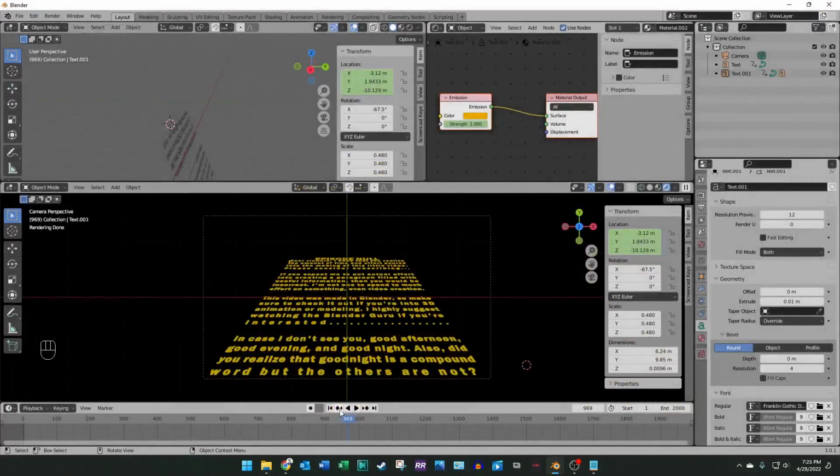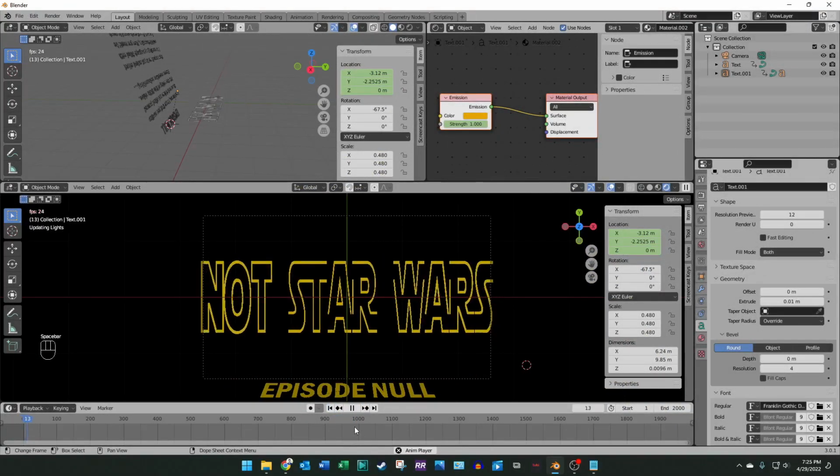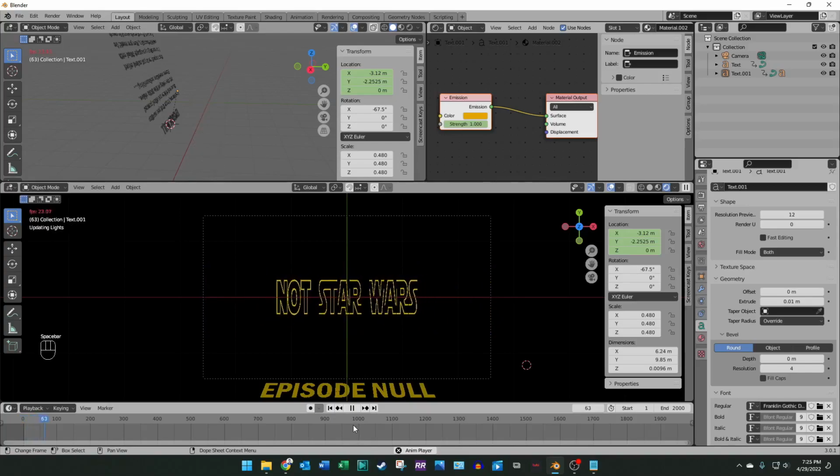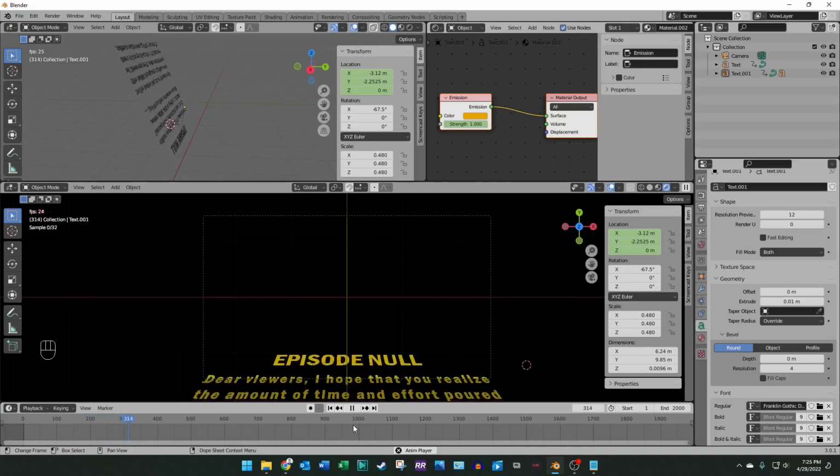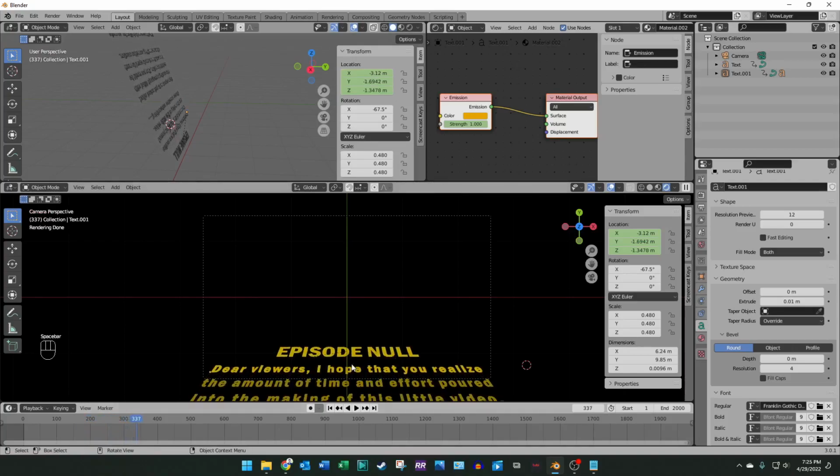That is a very good point, Nathan. So what I'm saying right now is I don't think there's enough space between. There's not enough space. So I'm going to fix that.